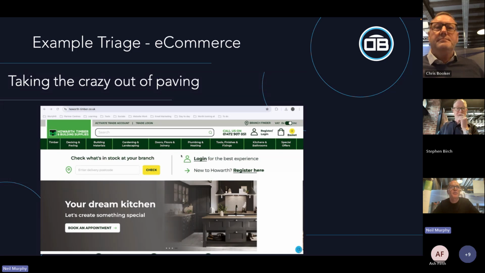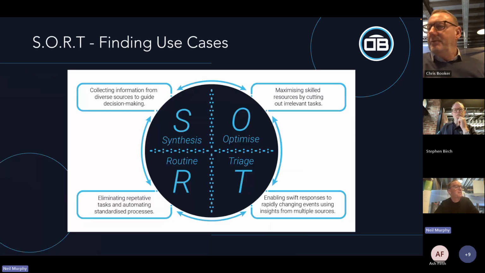Back in the previous example, we talked about the e-commerce piece, where can we take the crazy out of paving? Can you give people additional information about the job they're doing in an e-commerce setting? So that's really what we were trying to do. Can AI add additional capability to a process that you can't avoid that's already taking place? In that example, we were trying to effectively take the best branch staff and put that experience online. That was the proof of concept we were trying to get across. So it's available 24/7.